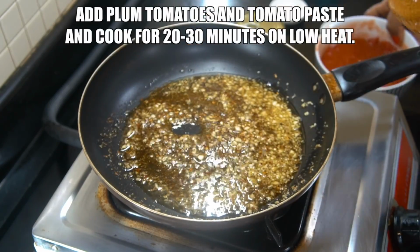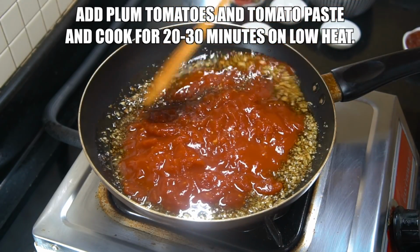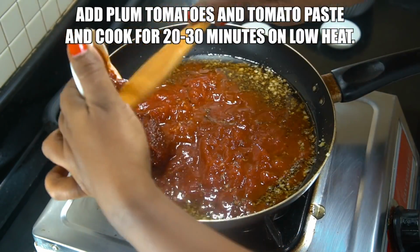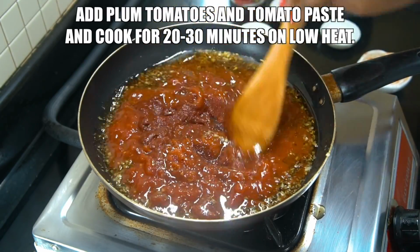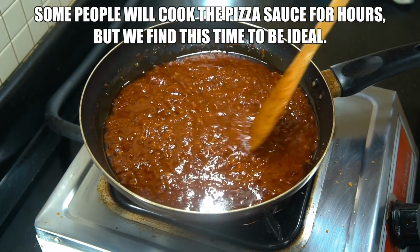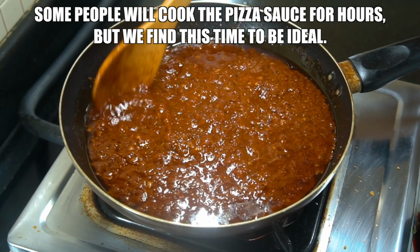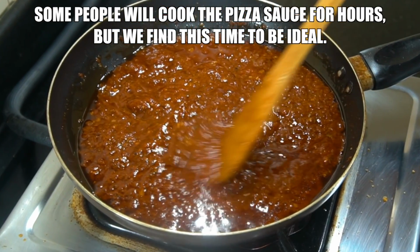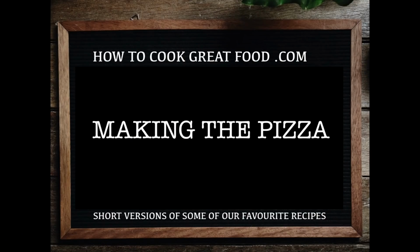Simply add the tinned tomatoes, the tomato paste, and then on a nice low heat, let that go for about 20 or 30 minutes. And there we go, we've got a really nice, super homemade pizza sauce. So we've got pizza dough ready, we've got our sauce ready. Let's make a margherita.